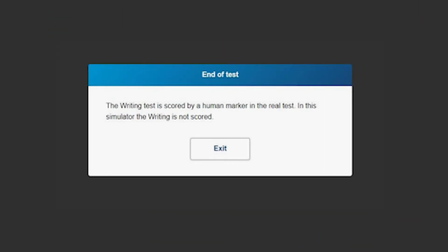And as for the student support, there is no feedback provided on the speaking and writing sections of this course. So be prepared to supplement your prep with external feedback from a competent source. Overall, we find the Road to IELTS to be a good starting point for IELTS test takers who are looking for a diverse range of realistic practice questions and tasks.